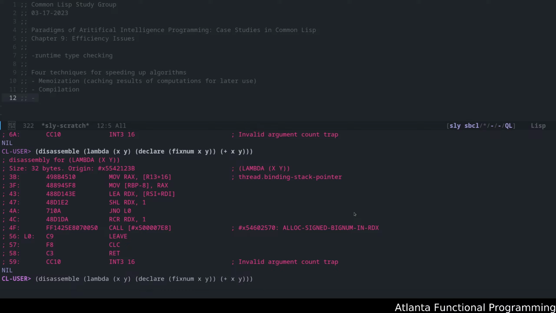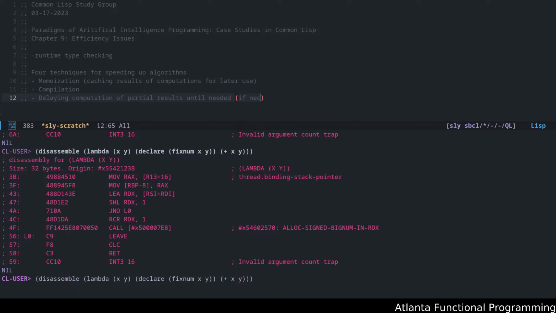A third one is delaying computation of results until needed. All right. Or partial results, if necessary.